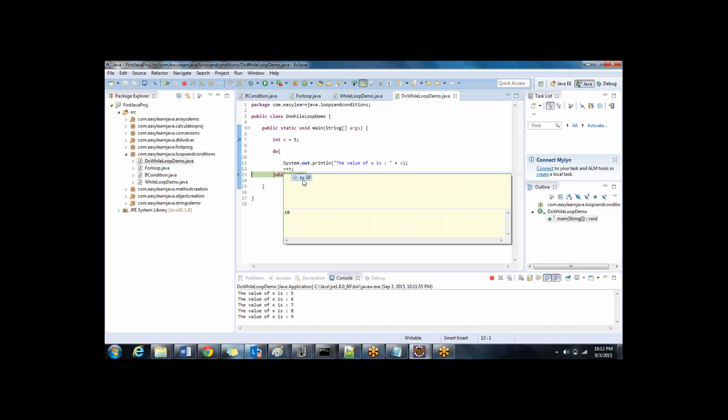Now x became 10. Is 10 less than 10? No, it is not, which means it exits from the do while loop. Now all you need to understand is the execution is the same, but the place where you check the condition in a while and do while differs. That is the only scenario.